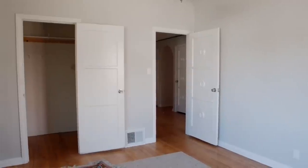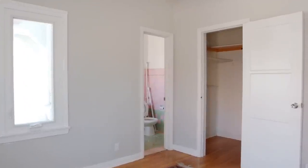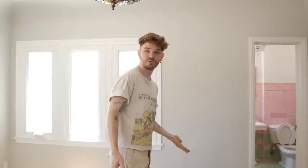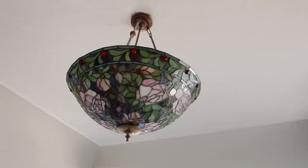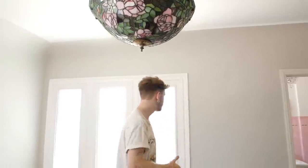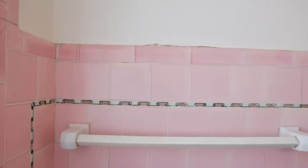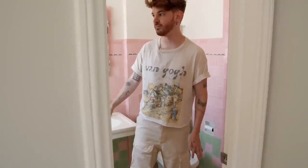We're walking into the last bedroom, which is the smallest one but still super nice — it has a bunch of windows, three on this side and two over here, plus a walk-in closet. The owners left all the rugs and told me I can keep them if I want. There's also a really pretty stained glass pendant I actually love and think I want to keep for a guest room. And last but not least in this unit is the pink and green bathroom — it needs serious work. All the tiles are broken and mismatched, all the bars are broken, it's really damaged, so this bathroom is going to have to be redone. The bathtub is also in really bad condition.